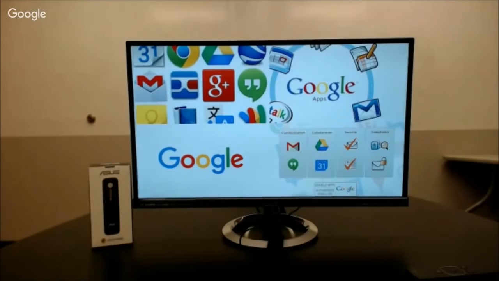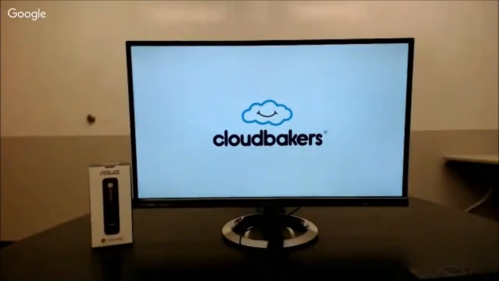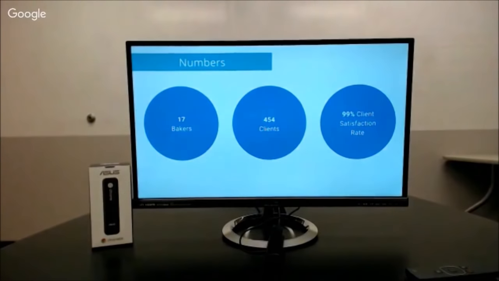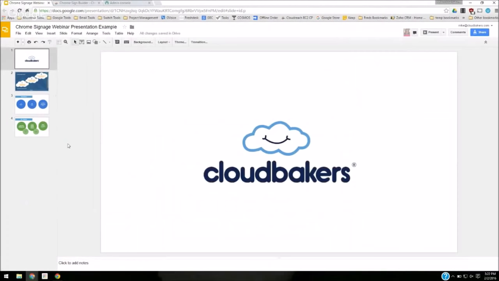We set it to refresh every 30 seconds. So that way, if any new slides get added, they'll be displayed and thrown up there in the slideshow. So you can see now that it is set to 5 seconds each, and it's going to be scrolling through this. Now let me go back in here to the slideshow itself. You'll see that we have 4 slides right now. So Ashley is going to go ahead and add a new slide, just as she would if she wanted to change the content of our sign here.